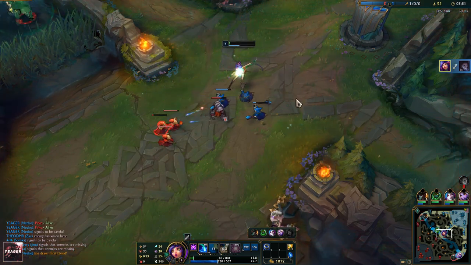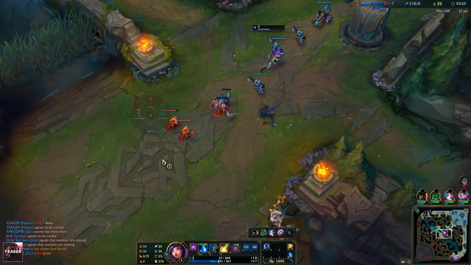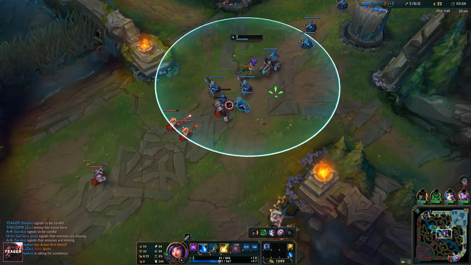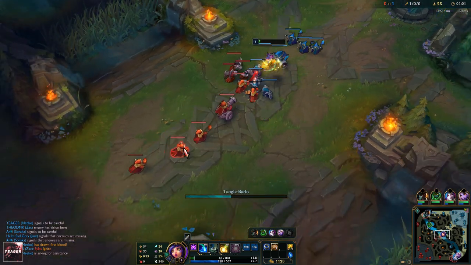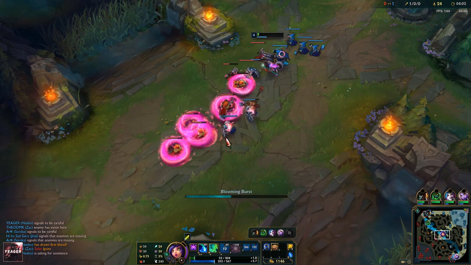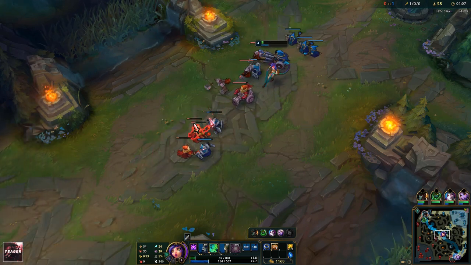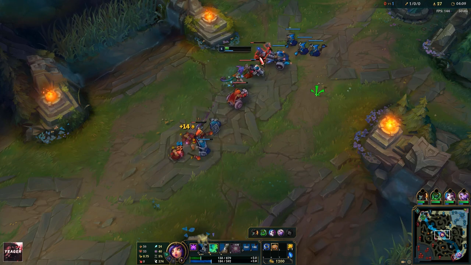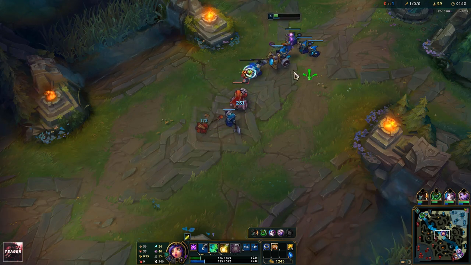Alright guys, it's pretty simple. It would be nice if our jungler would help us shove this wave, because I'd risk getting ganked actually.